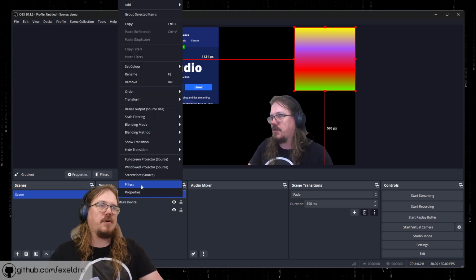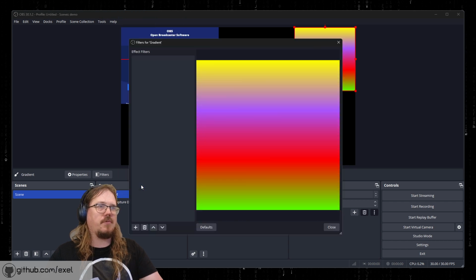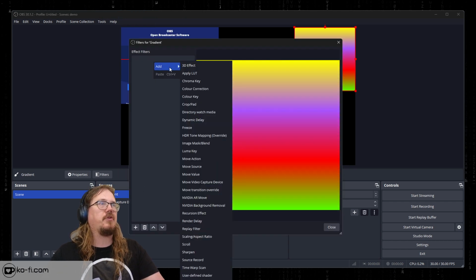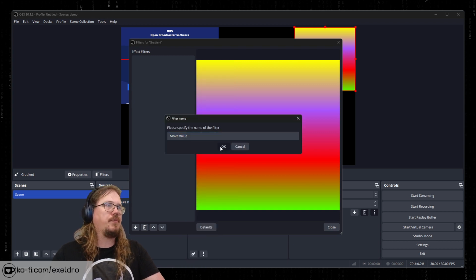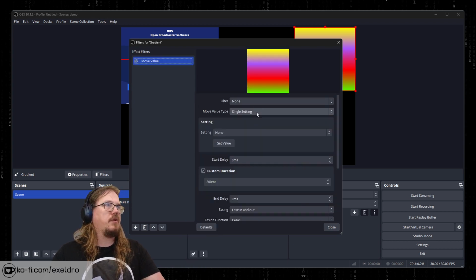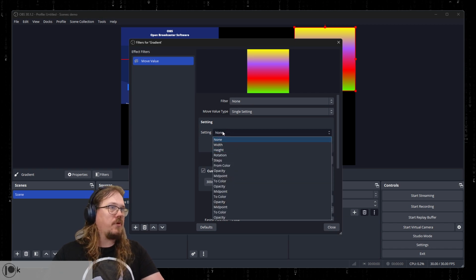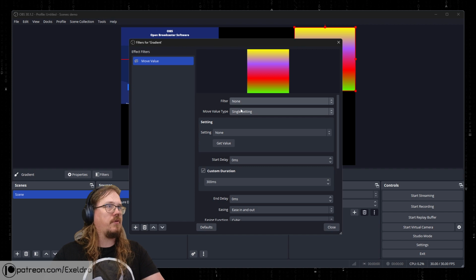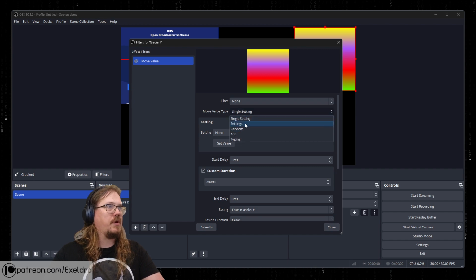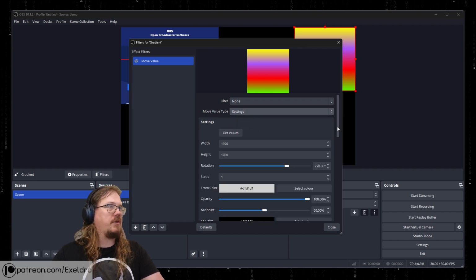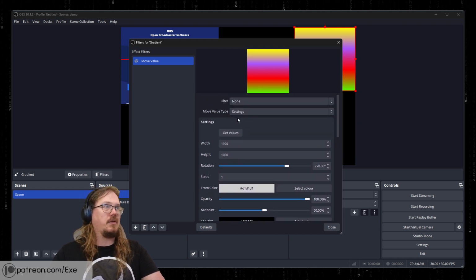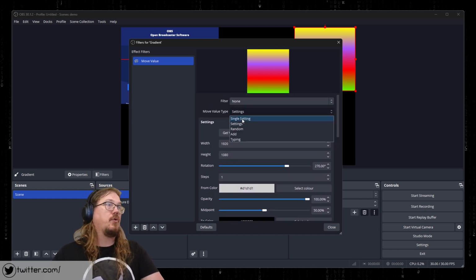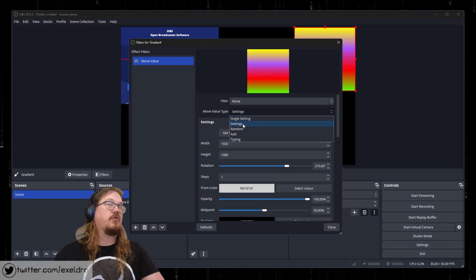certainly try. So on filters, you want to have the move value, and we want to do settings, and then you have all the settings you can change here. At the moment, it's only an option to do single setting or settings.